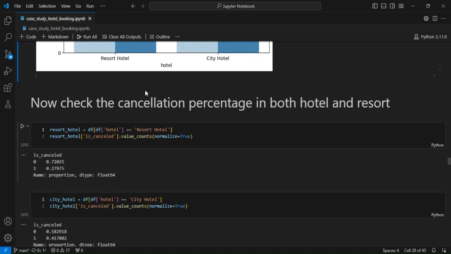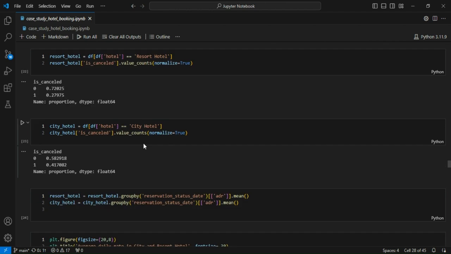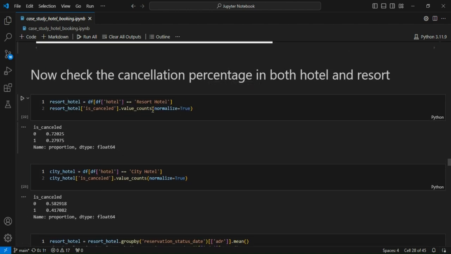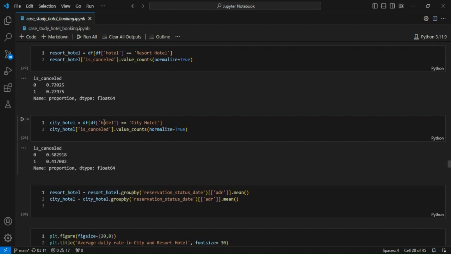Now we are going to check the cancellation percentage. For the percentage, I told you earlier, normalize equals true is the formula. So we can see 72% not cancelled, and approximately 28% is cancelled. So this is the big ratio for cancellation in the resort hotel, and the same we can find in the city hotel.